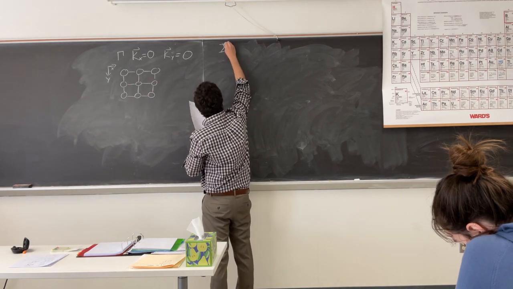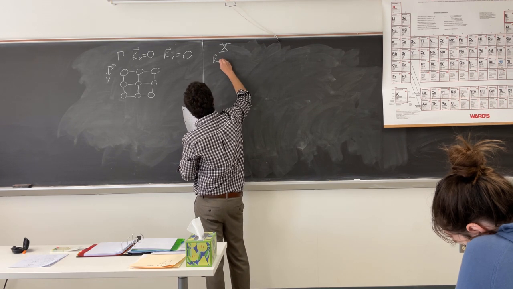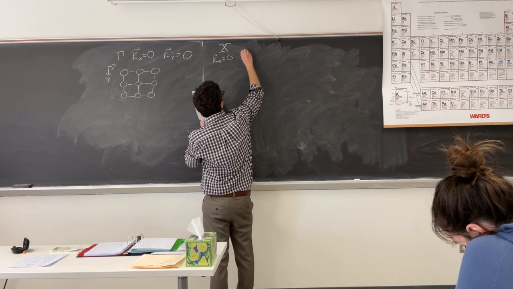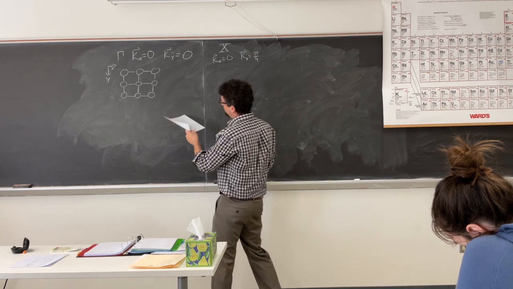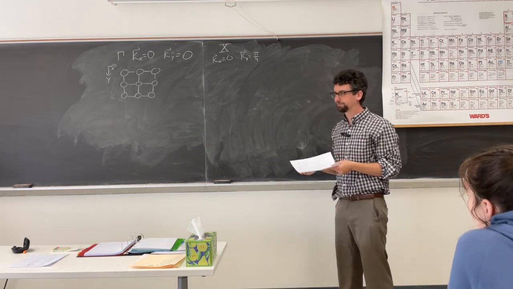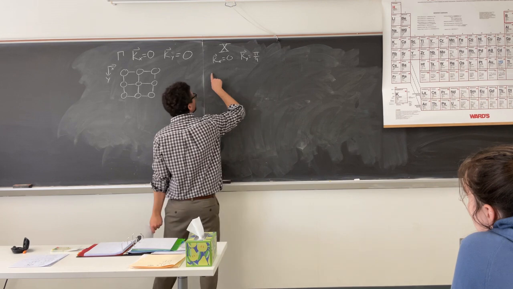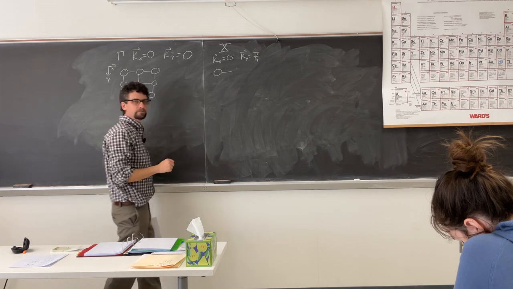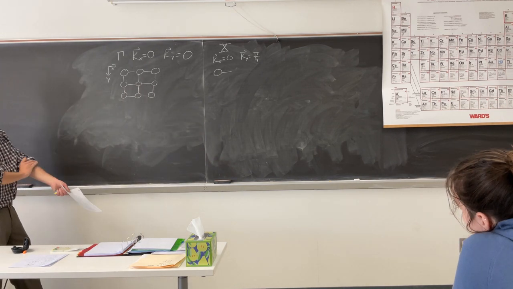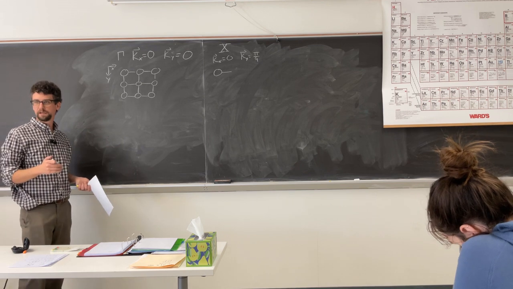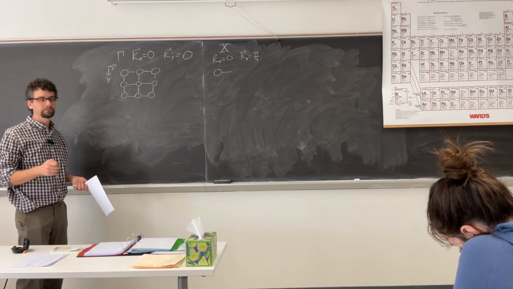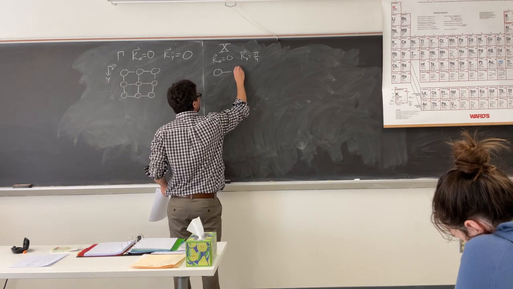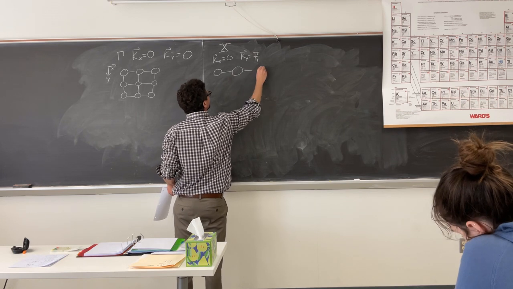What about at X? And in this case, I'm going to say Kx is equal to 0. Ky is equal to pi over a. And remember, we're going in that same direction. So along the x-axis, how should I draw it if it were a 1D hydrogen chain? Yep, they're all the same.